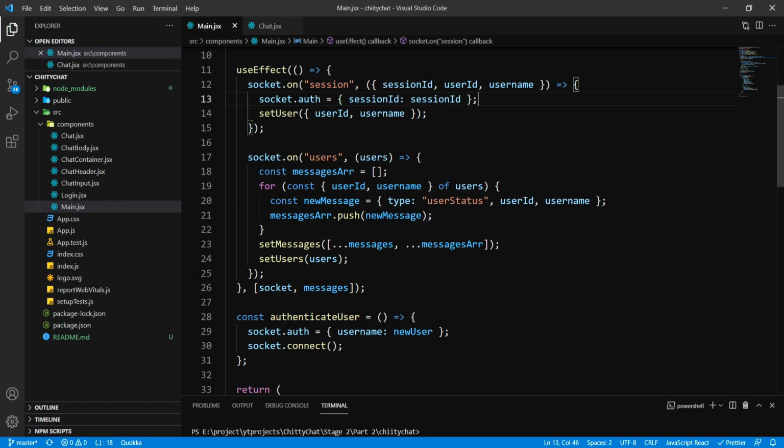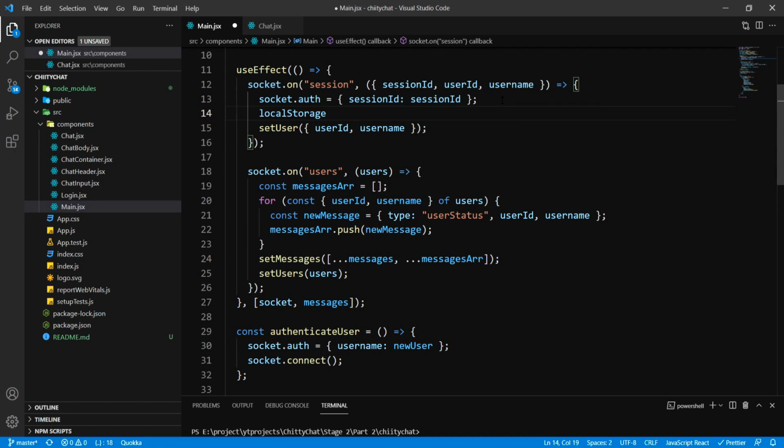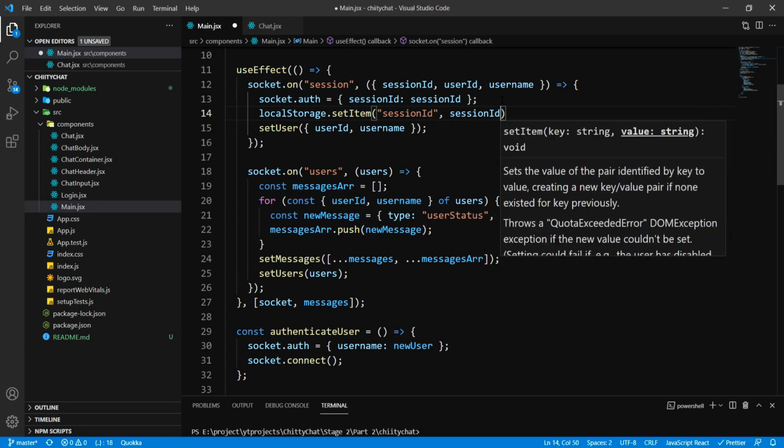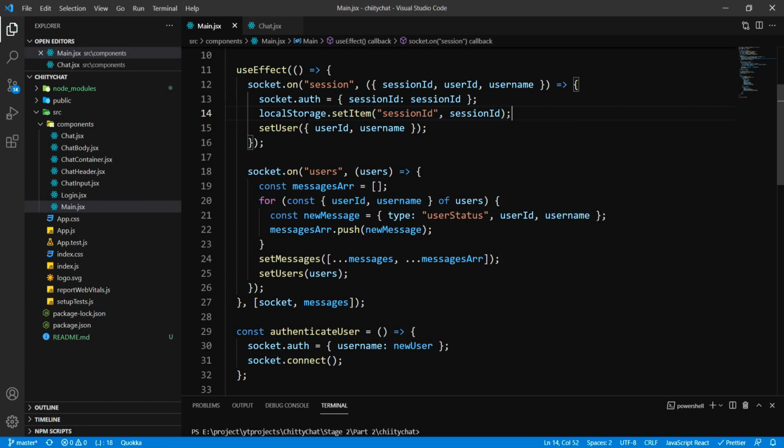I want to bind socket.auth with my session ID, and then I want to store it, say localStorage.setItem, sessionID. I'm going to pass the session ID value. I want to store my session ID inside the browser, and I want to set it as local storage, so it's available across all the tabs.